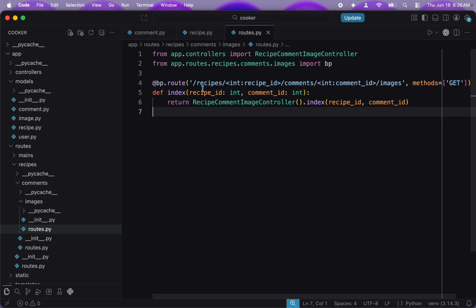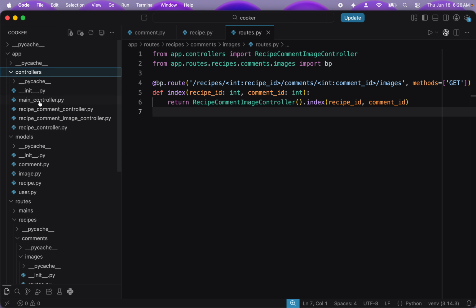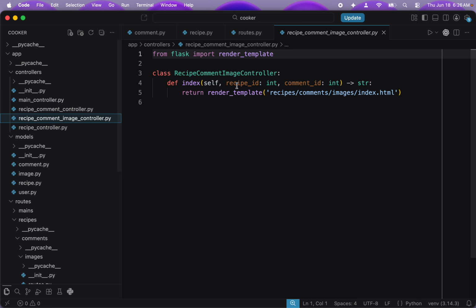So you're passing the recipe ID and the comment ID through to a new controller, RecipeCommentImageController. So you just see the relationship. There's recipe, recipe comment, recipe comment image. And it's rendering the template that's under recipe comments images index.